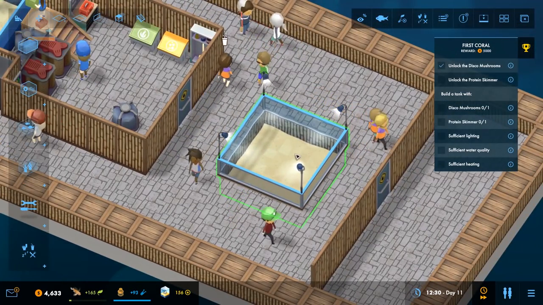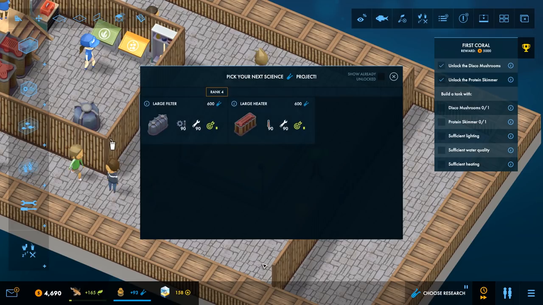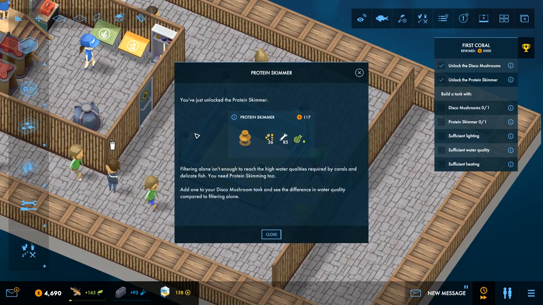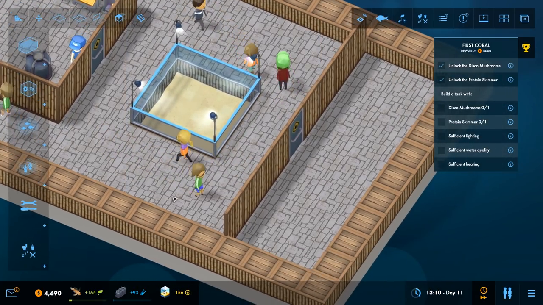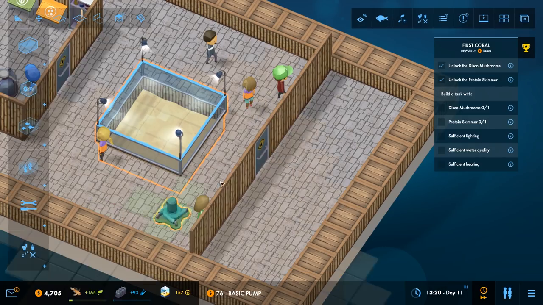Because we're just going to focus on getting this protein skimmer up. So pick next. We've got large filter or large heater. Large filter for sure. So I've unlocked the protein skimmer. Filtering alone isn't enough to reach the high water qualities required by corals and delicate fish. You need a protein skimmer too. Okay, sorry. So what I'll do is, for a start, buy a basic pump.